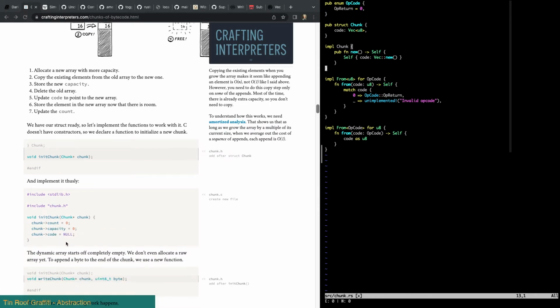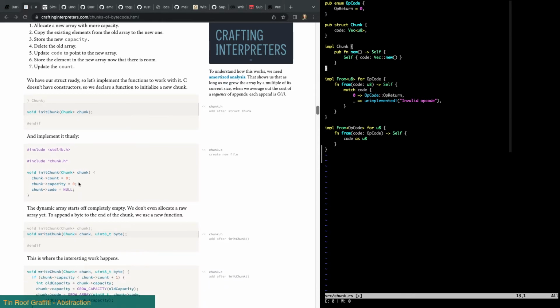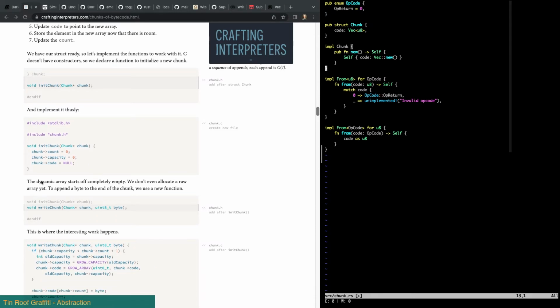And it just sets the vector empty, essentially, right? There's no capacity. It would be nice if initChunk actually started with a capacity, because then the first write to it wouldn't have to. I mean, you're going to do the work either way, but all right, we're not doing it in C, so we're not doing it this way. The dynamic array starts off completely empty. We don't even allocate a raw array yet.